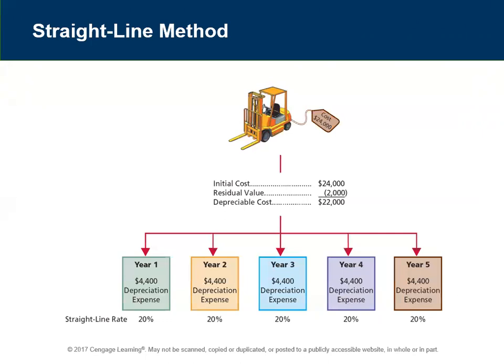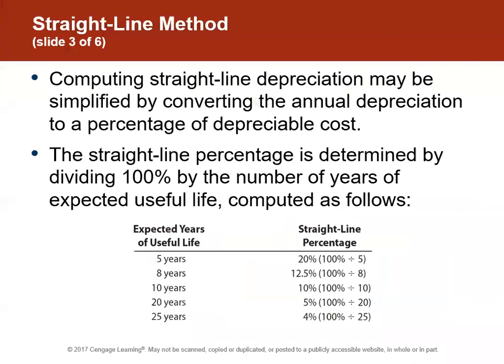Now, of course, this is a very fairy tale situation, where we purchased this forklift on January 1st and we've used it the whole year, because we have full years of depreciation calculated here. The only time straight line gets a little bit confusing is if we purchased that, say, in March, we've had it for like 9 months or 10 months, depending on when we purchased it in March. We don't want to depreciate it a full year if we've only had it like 9 months out of the year. But we'll get into that later.